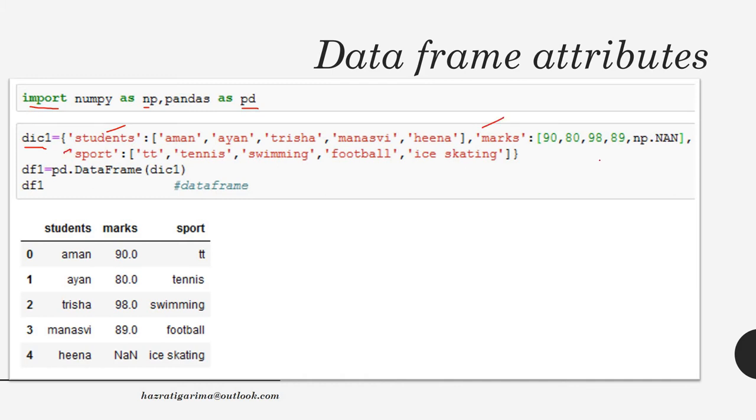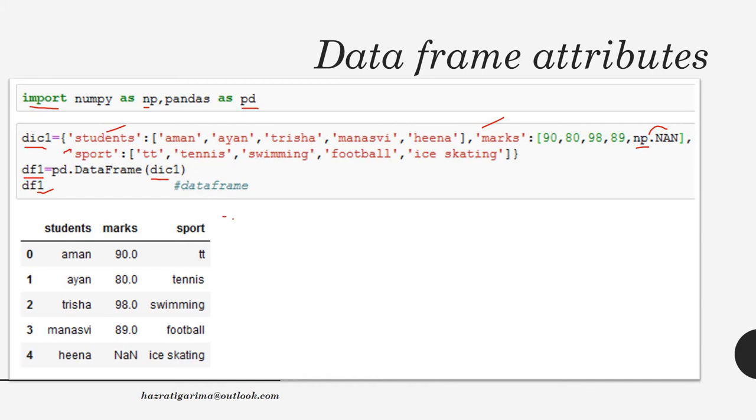See children, here I am giving NaN as a value which belongs to the numpy library. That's why I have imported the library numpy as np, because NaN, not a number, belongs to the numpy library. Fine. Now df1, my data frame object is df1, and I'm passing this dictionary object over here in the DataFrame function to create the data frame, and I'm printing my data frame.